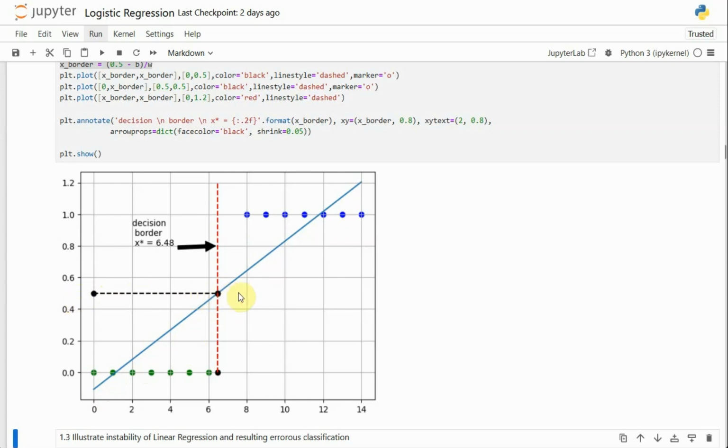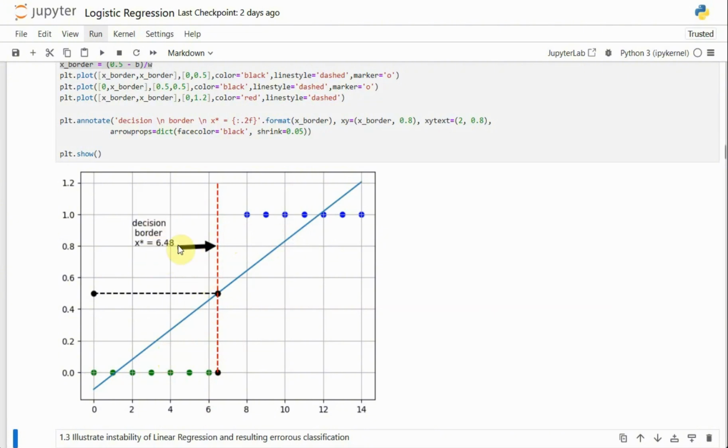Once we find the intersection between the line y equals 0.5 and the straight line which was approximated using linear regression, we can draw a decision border on the x-axis, meaning that all the values to the right of this decision border will be assigned to the positive class, and all the values to the left of this decision border will be assigned to the negative class.